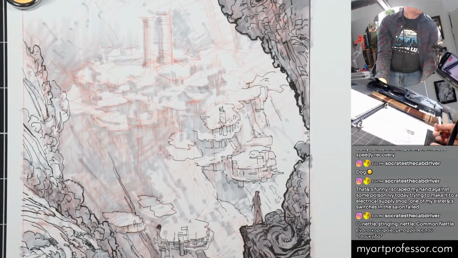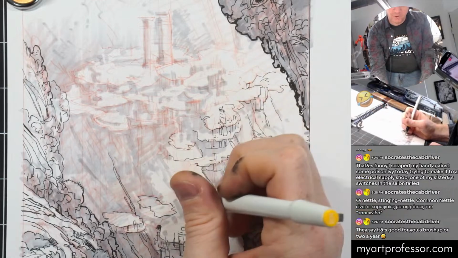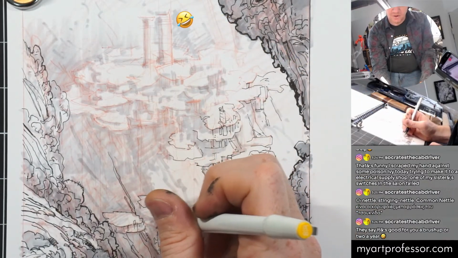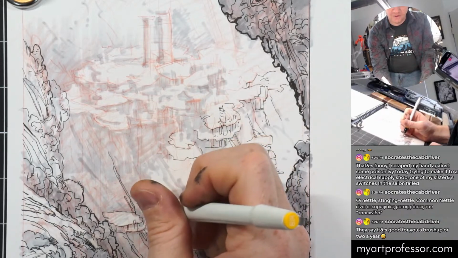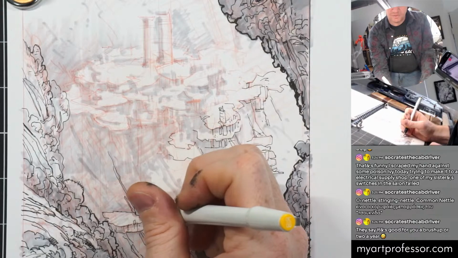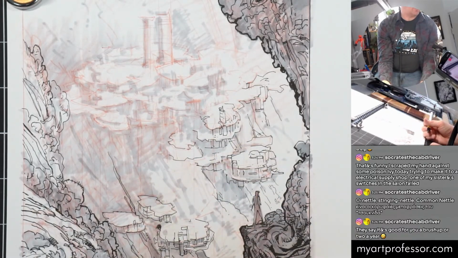Yeah, stinging nettle, witch hazel. I know people take the juices out of that and make it as a cleaning material for skin and things like that, but by itself, it's pretty nasty stuff.